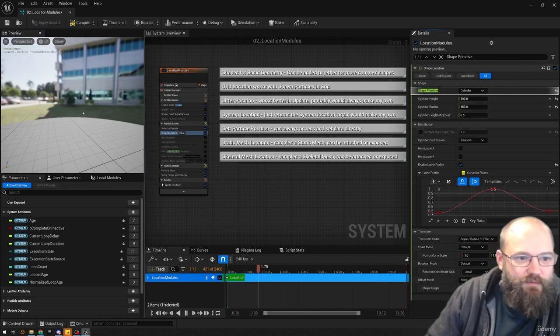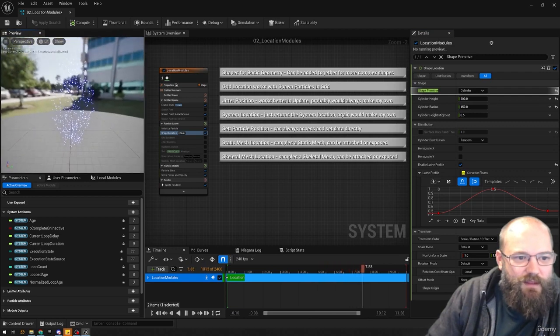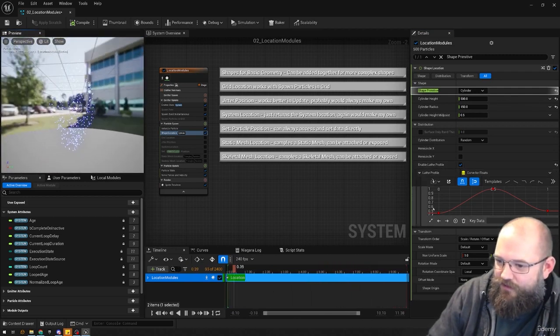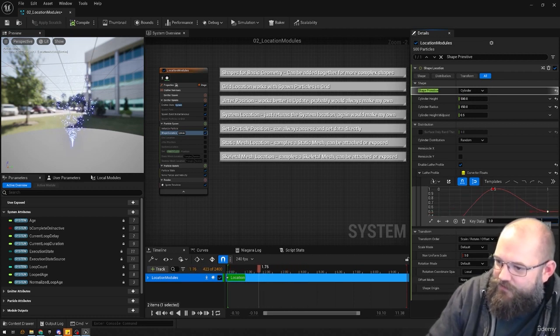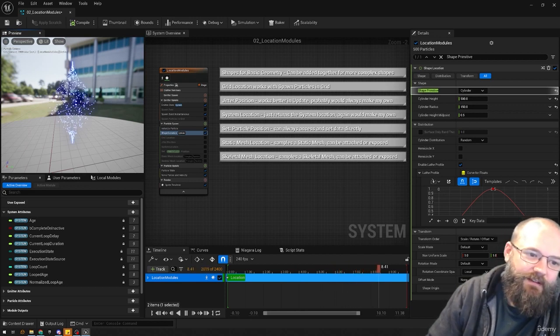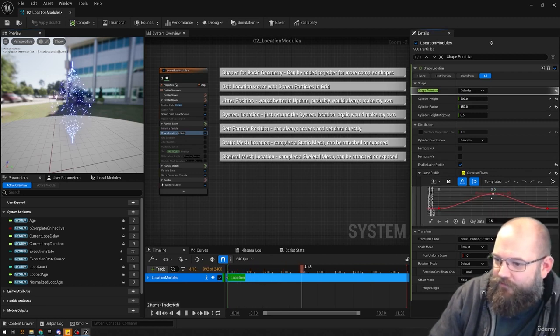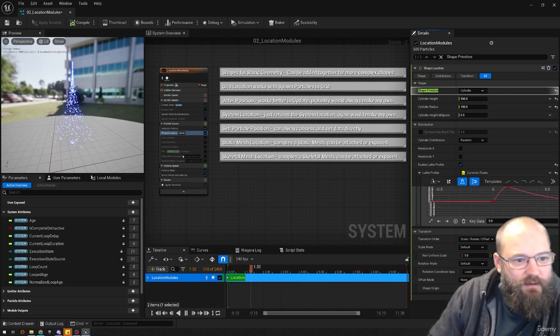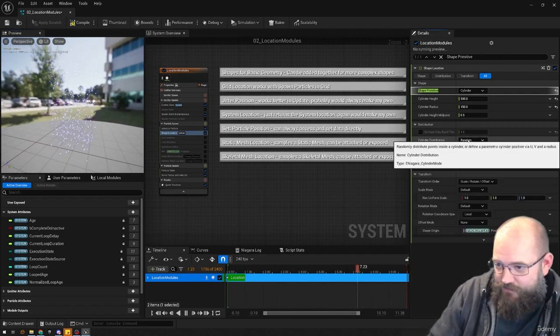Use a curve to lathe the profile. Oh, that's exciting. So we can control the width of the cylinder all the way up. Interesting. Not really used this before, but if I set the key frames 0, 0, you can see we can control the distribution of the particles along the cylinder as that goes from top to bottom. Very handy. If I change the tangents on this, I can do that way. You can make like a Christmas tree, all these kinds of things. Very cool. That's all the random distributions.